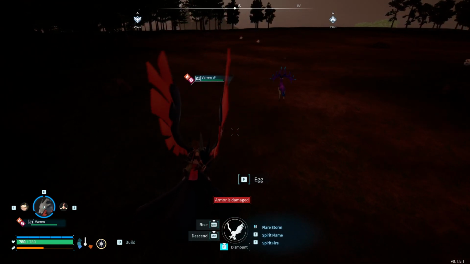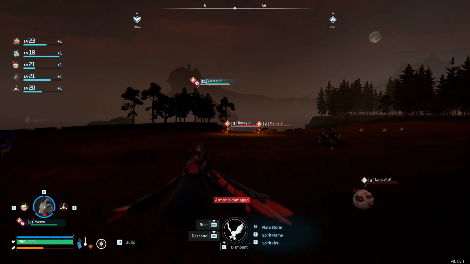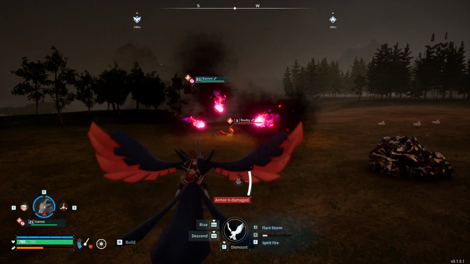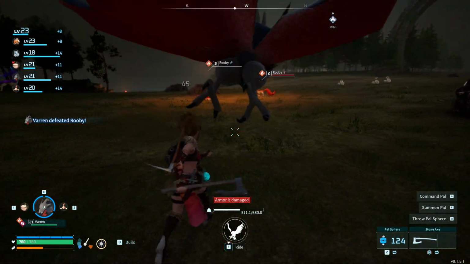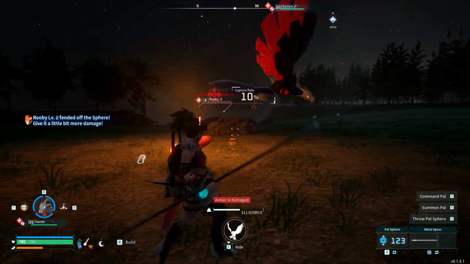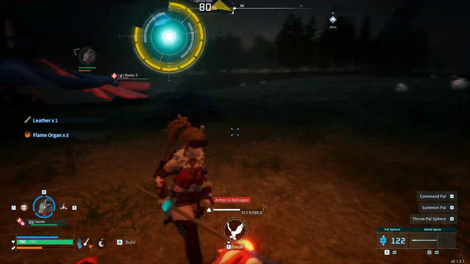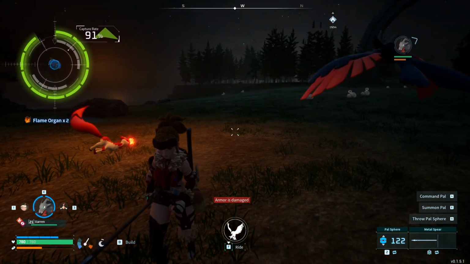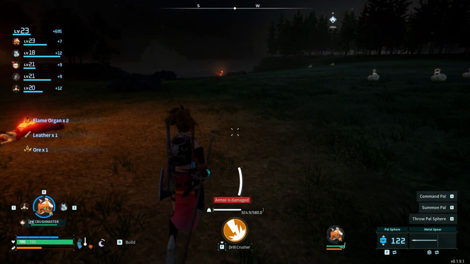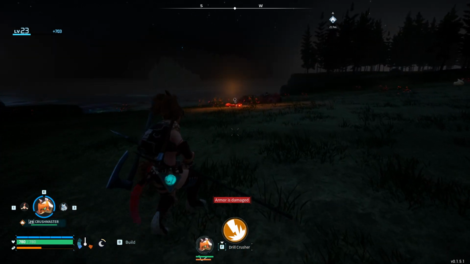Egg. Yoink. Nope. Ah, Ruby! Which one's our dark move? I think it's Spirit Flame? Yeah. Oh, hang on. Actually, let me get these out. Just catch the Ruby. I'm thinking we could get more experience, more flame organs if I capture them and then butcher them. I won't make you watch me do that. Don't go to sleep now, I'm here for a duel.